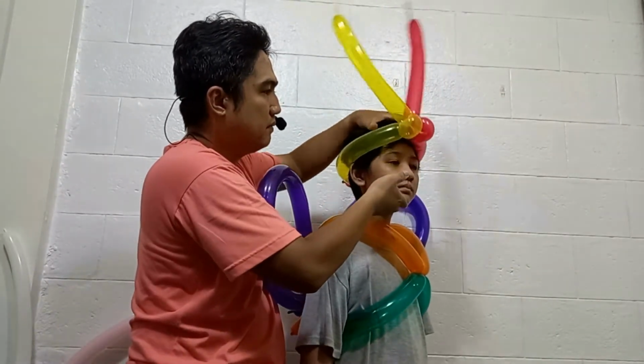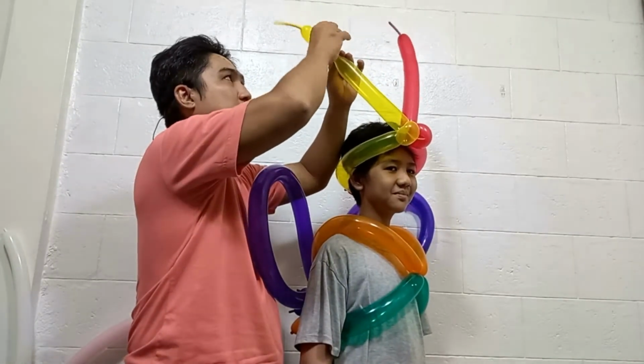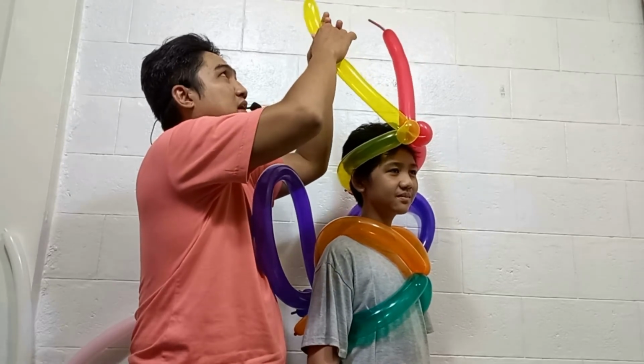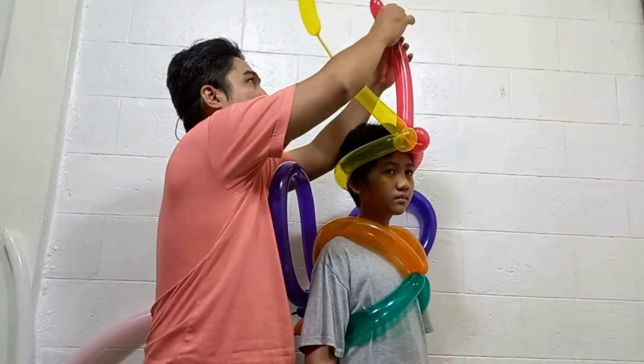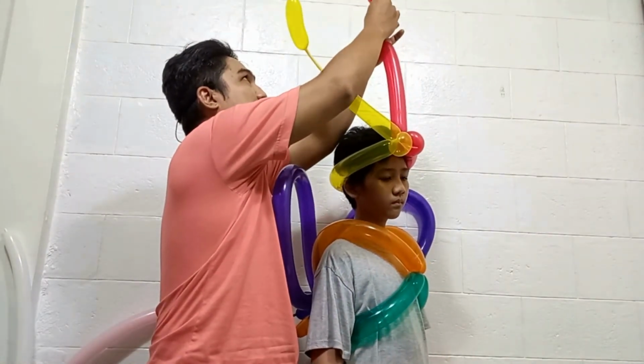Face up. Now, of course, we need to make a poodle tail here. Let's just do a poodle tail here.